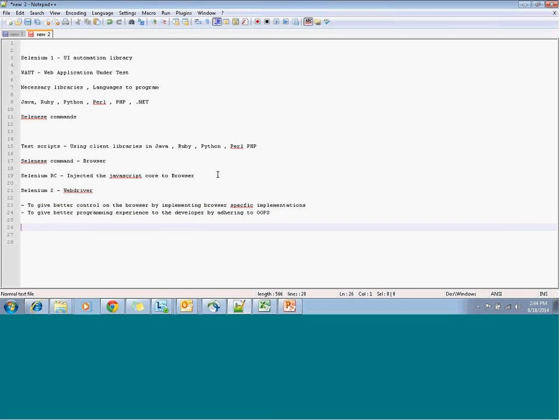So if you're using WebDriver, programming tends to be more object-oriented. Again, if you're using Selenium RC, most of the implementation happens in a script. So you basically define some functions, and this is object-oriented to some extent, but not as purely object-oriented as how you would implement it in Java. In Java you can have different classes defined and organized in a much better way.